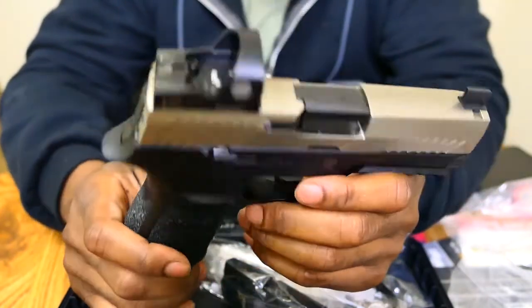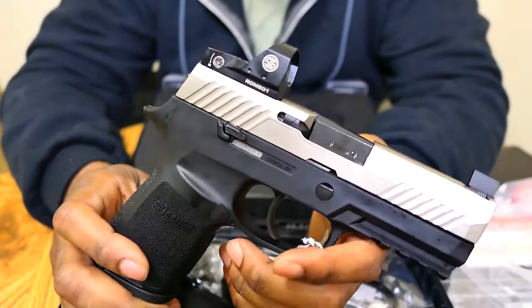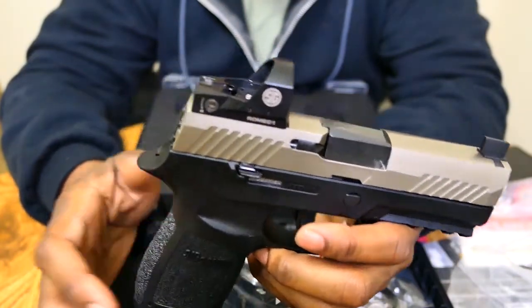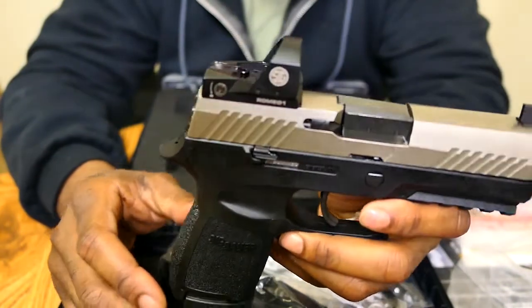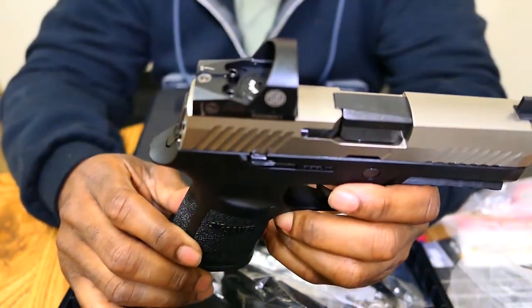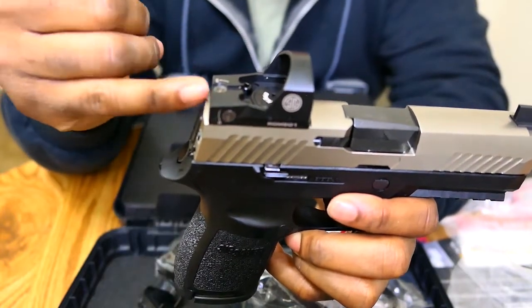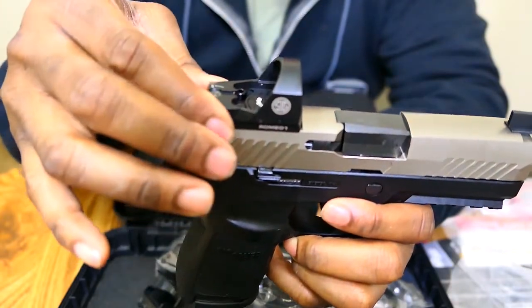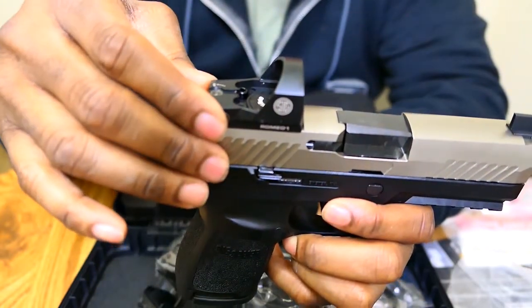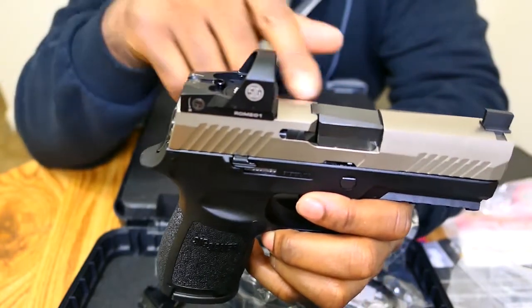It may have also had night sights, like tritium night sights in it, but again, I didn't need them. I don't use the ones that are on my Glock. I rarely use them, so I thought, why spend the extra 200 bucks? Now, what I am going to do is, just because I'm always a little bit worried about maybe knocking this off center, or somehow it getting knocked off of the slide, I don't like being left without any iron sights.